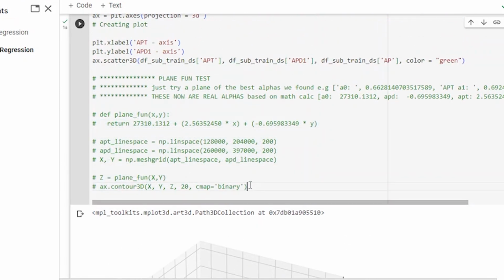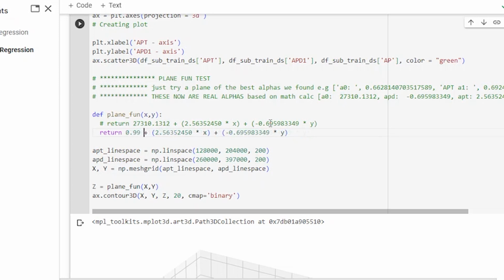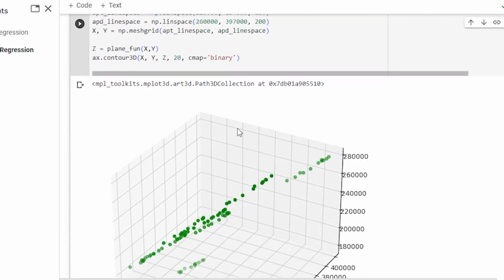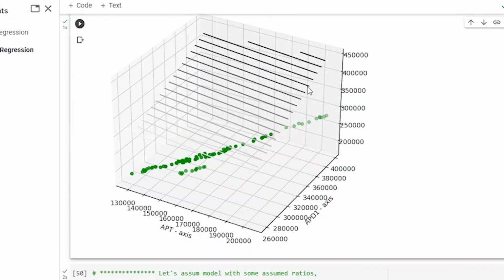And that's exactly what I wanted to create, a fictitious plane. Let's just assume 99 over 25, and here maybe I could assume a value of 0.99, and I'm going to fit them in a plane to see how they would look inside the real data set and what the plane would look like. It's completely illogical to expect this plane to be a good predictor, because you can see it's completely off the line. Now we need this plane to cross exactly through these points, and we wish these points to be on the plane. That means we have a very good model to fit the data.